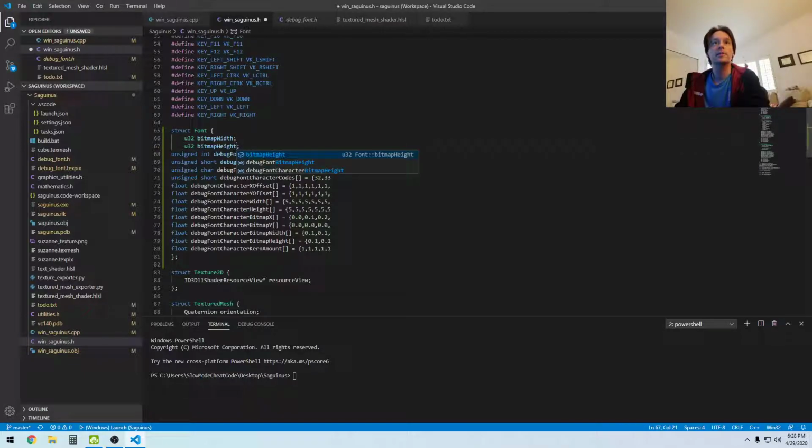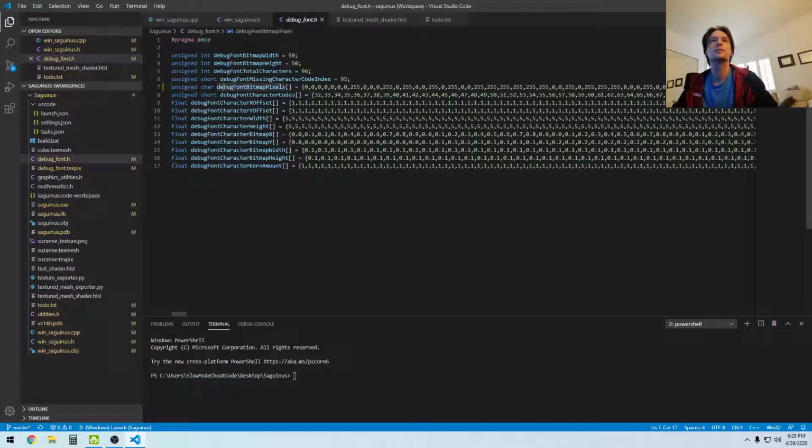Okay, so I need a bitmap width, a bitmap height. Call this U32 total characters. And then, unsigned short is, well, since it's an index, I actually want a U32. In fact, let's change that.